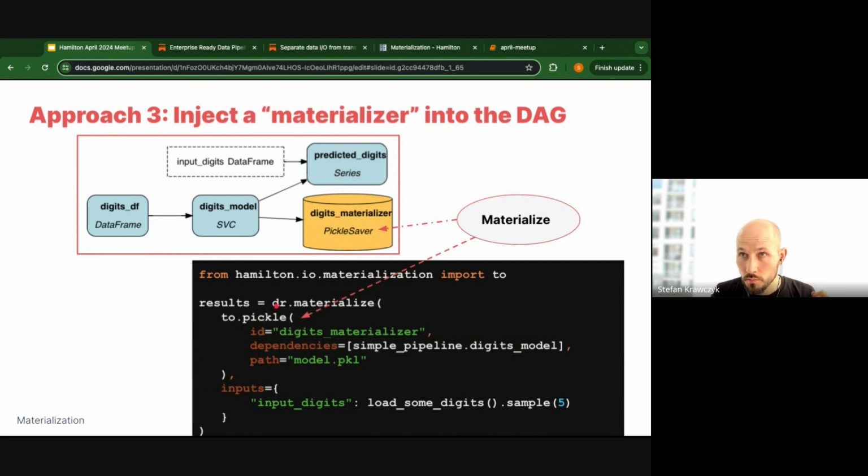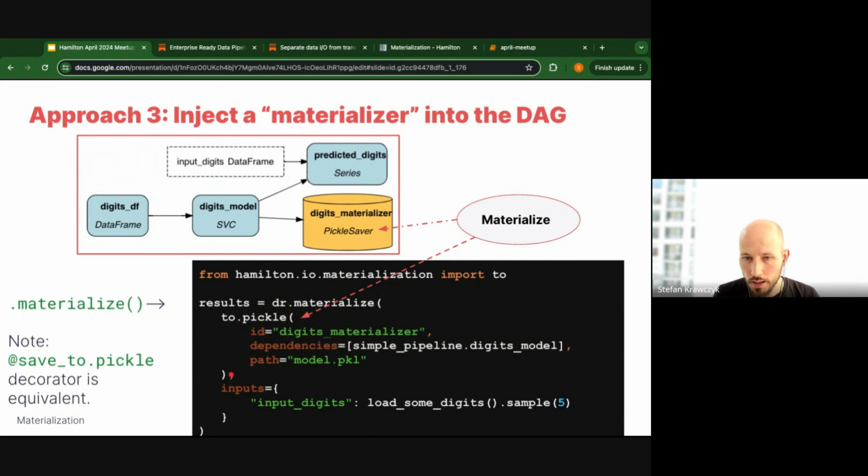This means we're not actually augmenting the graph permanently. At runtime, we're basically augmenting things. So we could have different materializer calls that pass in different things, and we can also pass in more than one materializer. But just to mention, this is the way we can do things now.